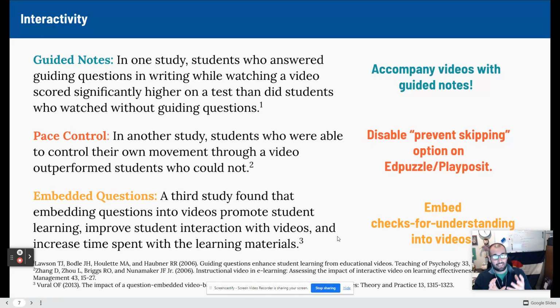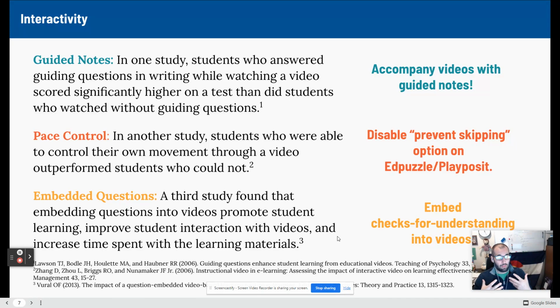Adding in something interactive is a really powerful way to keep your students actively watching those videos. So whether that's guided notes, or embedding questions and controlling that pace, so students can't just skip through things, or can't turn you up super fast and make you sound like a gerbil, but give them something to intentionally interact with during those videos. And so, especially if it's going to be something that's a little bit longer, to that 6 to 9 minute range, then having some sort of accompanying notes. Like, we do that all the time with other activities in our classes. So having students take those things down and giving them something intentional to pay attention to.